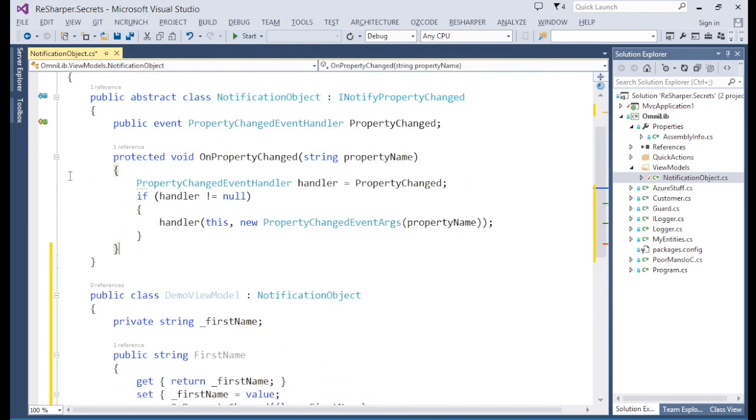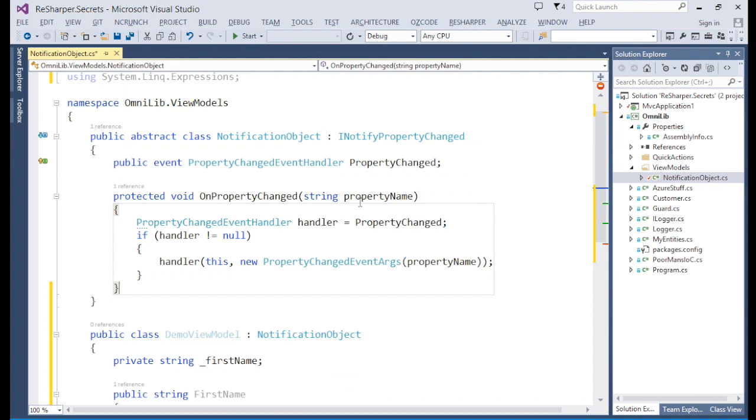And even before going to see how ReSharper solves this problem, I will tell you that if you are using .NET 4.5, then the guys in the CLR team added a new attribute that helps solve the OnPropertyChanged string problem at least, which is called CallerMemberName.